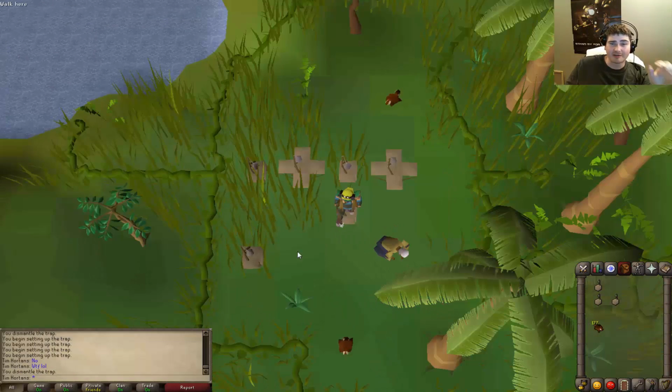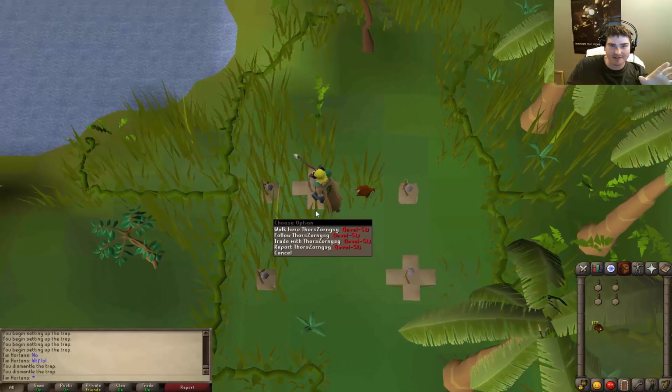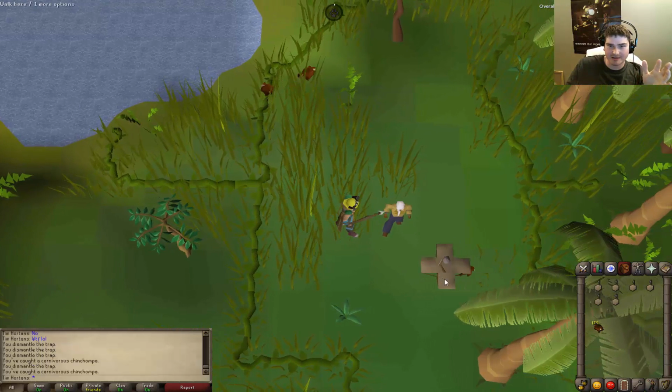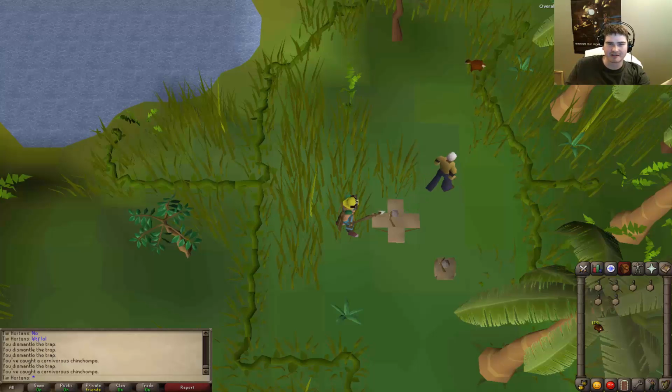You're kidding me right now. I just hopped this world. Free world. And this kid, I'm not even kidding you. I'm setting down the traps and this guy walks right up. I say no. And then he drops the trap. Dude, you're kidding me. I can't tell if this kid's, this is ridiculous. Is this a bot?